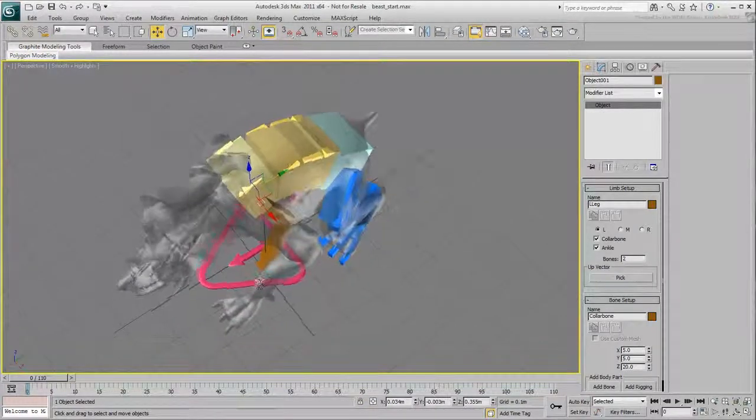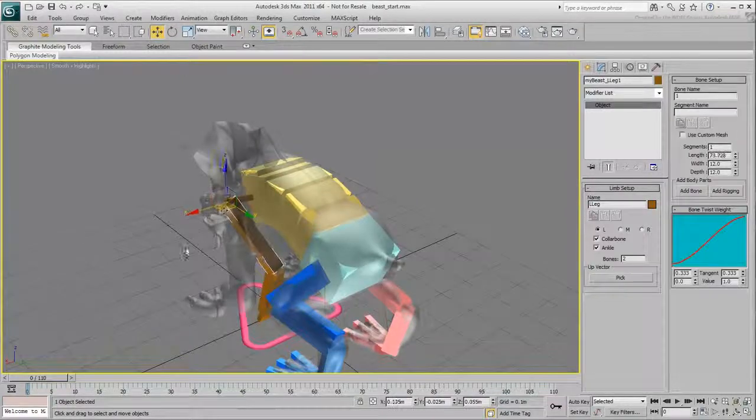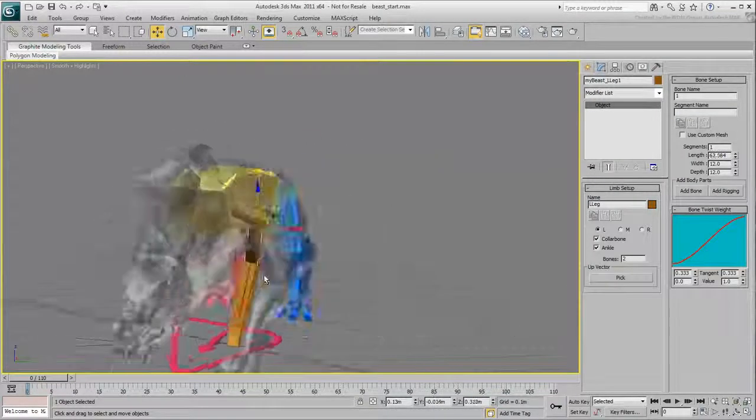Adjust the front leg using transforms and editing parametric values like you did earlier with the back leg.